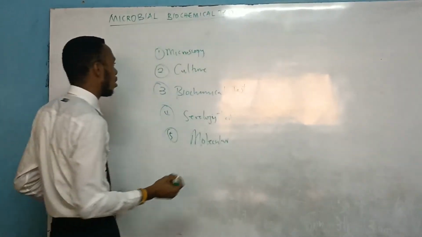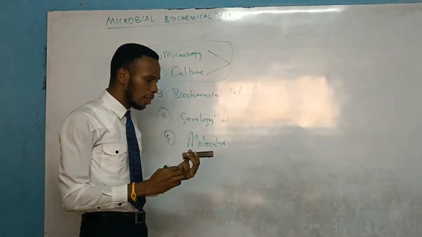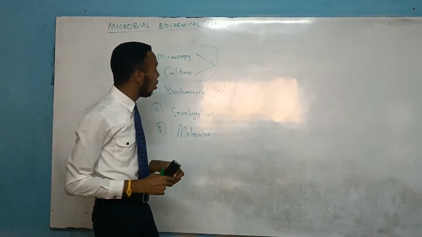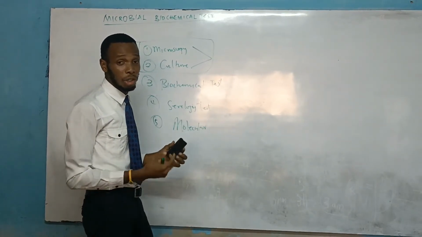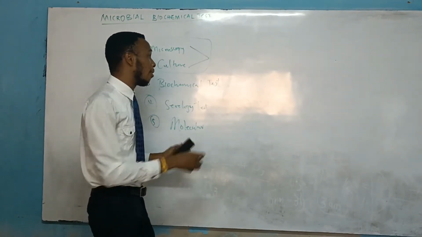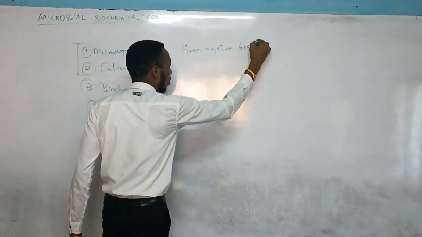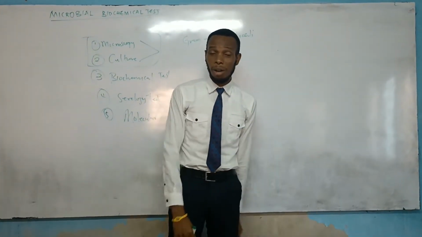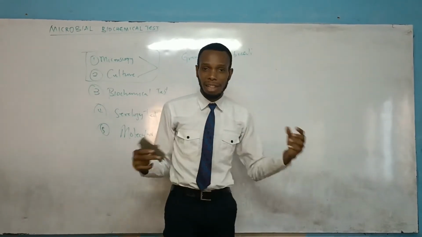Now, you will notice that when we focus on these first two, the microscopy and the culture in the lab, we might not be able to get the full knowledge of what bacteria is responsible for a particular infectious disease. For example, an organism cultured on MacConkey agar, given a pink color, and subjected to microscopy, gave us a gram negative bacilli. That can either be E. coli, Klebsiella, or Citrobacter.